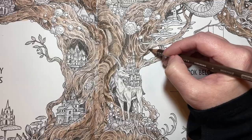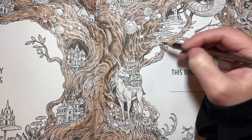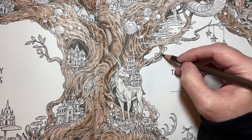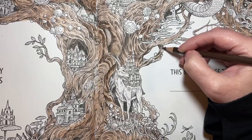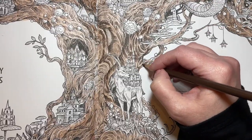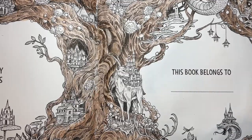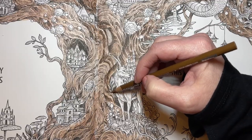Okay, let me get some in here. And if there are areas of the tree that you want to be not so dark, if you don't want to make your shadows quite as dark, you can use this lighter color, but I don't really think this is working out well for me so far. Add this light umber here where I've forgotten a little bit.